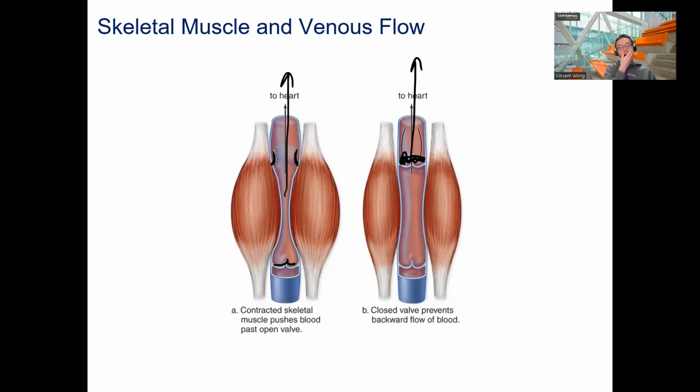Now, if you have ever been on a long flight, okay, and you decided to take your shoes off and make yourself comfortable, have you ever not been able to put your feet back into the shoe afterwards? Okay, that might be a little bit extreme, but when you try to put your shoes back on at the end of the flight, it feels like a tighter fit, right? Like you have a harder time putting on your shoes, right? So you might have had that experience, or you might have heard of people who have had that experience, right?